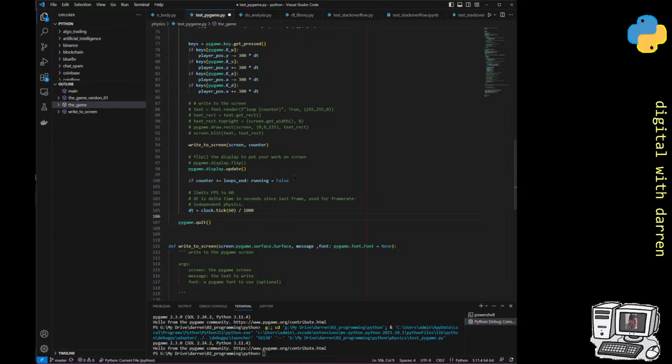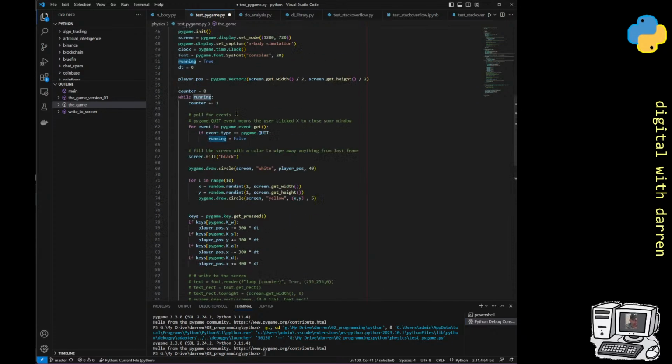But that's kind of it, so yeah, you wouldn't do this in a game. But you might do this in a simulation, where you want to exit the simulation in a graceful way or something like that. That's kind of what this is. It's my graceful way of exiting. All it does here is it basically sets the running, which is this while loop, it was true because running equals true, it sets it to be false basically.